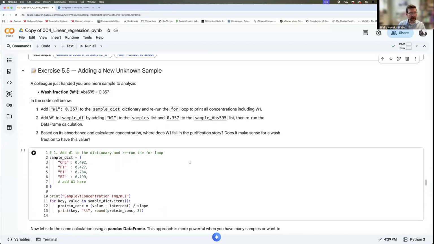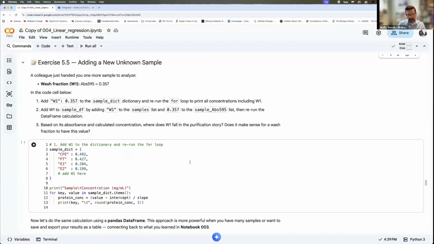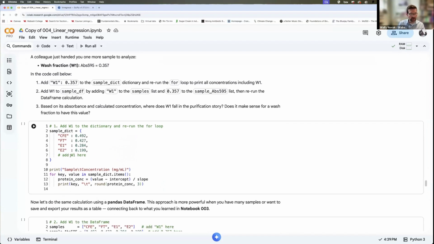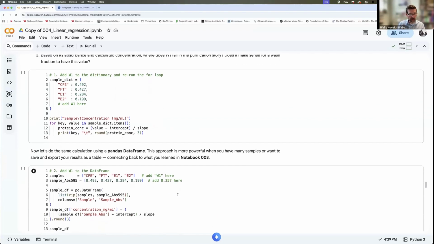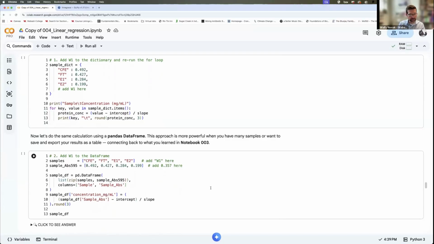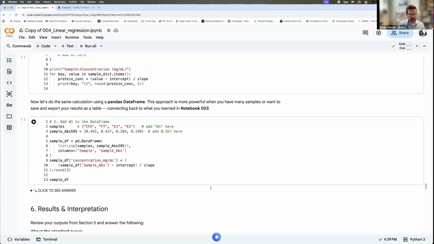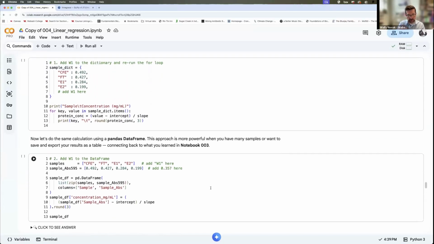So what we can do then, if you wanted to, we've got like 5 minutes or something. The idea would be, can we have you guys do this? Can we add another unknown here for wash 1? Wash 1 is going to have an absorbance of 0.357. And we can do that using both the dictionary or the data frame. I will wait for 2 minutes.